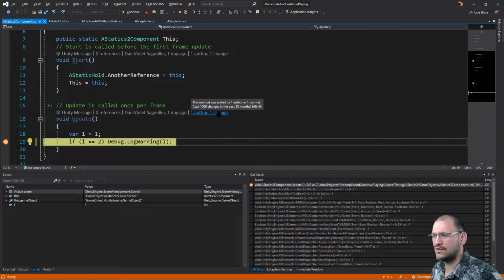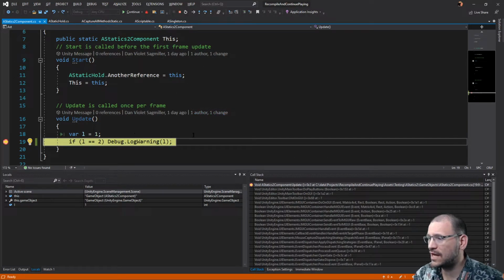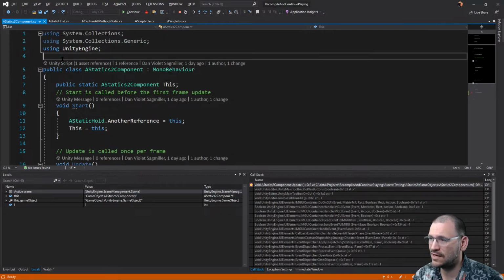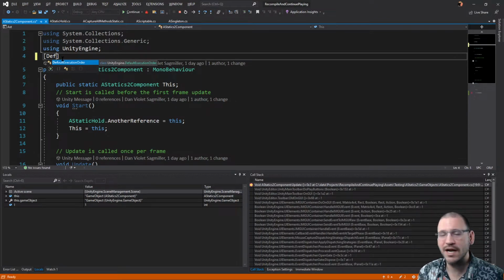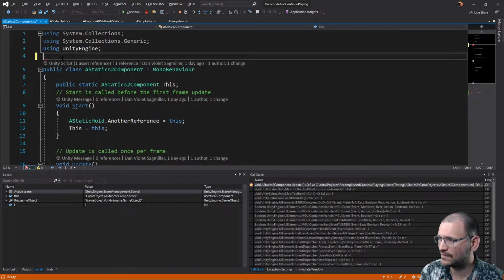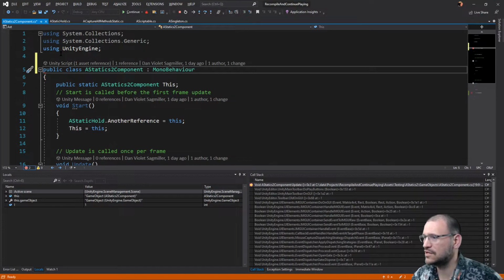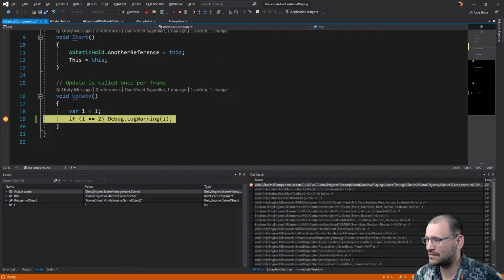So, like Unity said before, the order of what objects get executed is not guaranteed. You can't guarantee the order of which ones get executed first. You can do the, what was that one? Default execution order and actually set it that way. But that was just a quick proof while it happened, just to expose that.